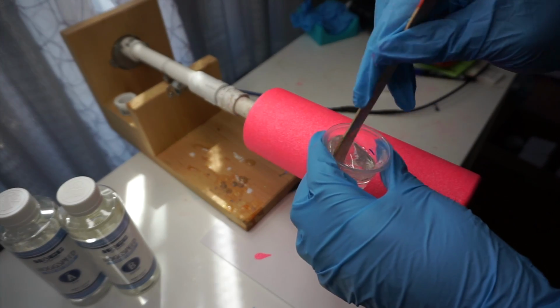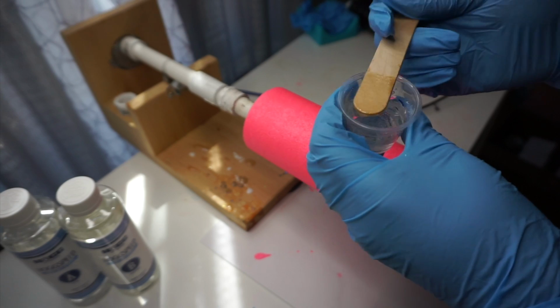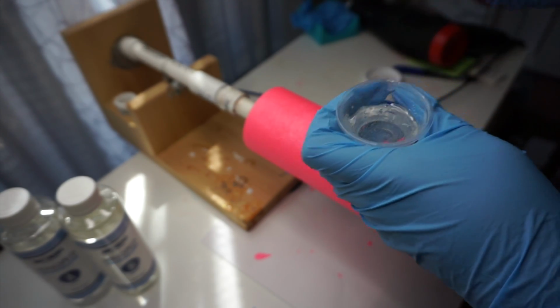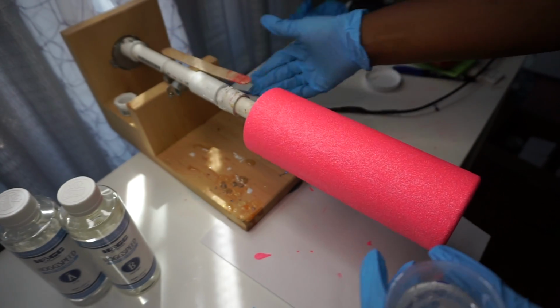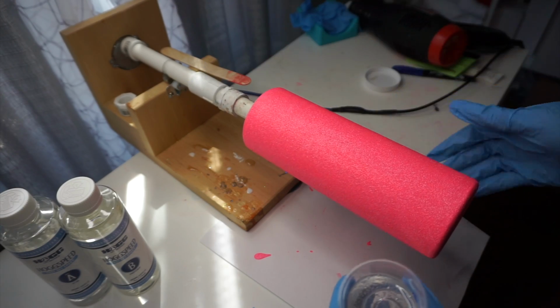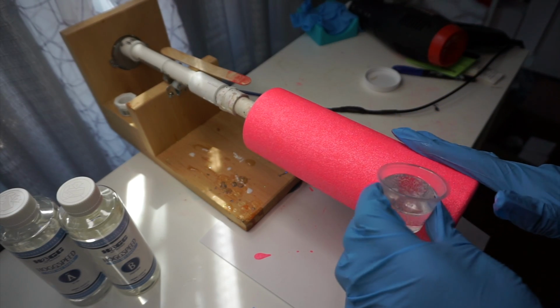Cool, cool. And so mix it. It's going to turn cloudy at first. Keep mixing it until it turns clear. You may have bubbles. Bubbles are fine. As long as you don't have some big globby bubbles, you're good to go. Don't let the bubbles in the epoxy freak you out.